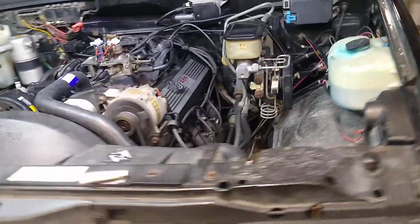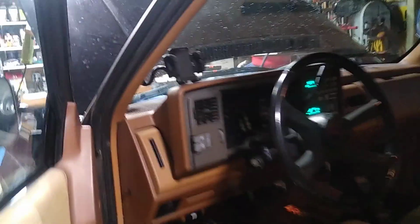Bit of a whistling noise. Not quite sure what that is. Doesn't seem to do it when the air cleaner's on, so I'm not terribly worried about it. I'm going to shut it off because I'm in a closed up garage here and I don't want to asphyxiate myself.